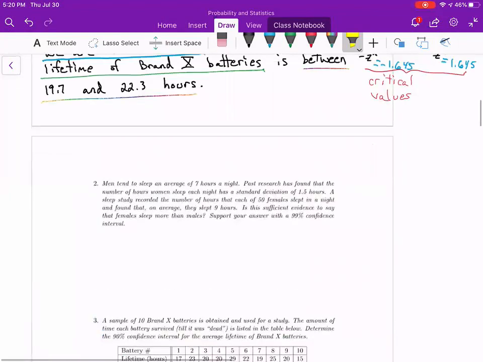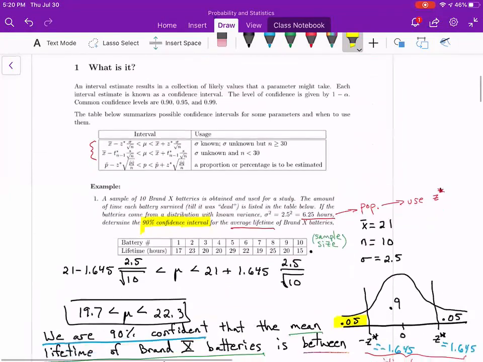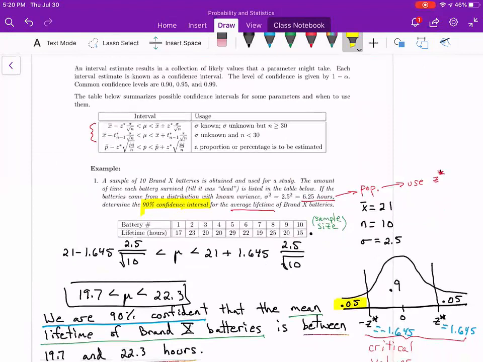All right, so last class, I went through this table, and I said either you're doing a confidence interval for mean or a confidence interval for proportion. If it's for proportion, there's only one choice, so it's very easy. But if it's for mean, there's two choices, and you need to decide which one to use. The fundamental way of deciding is if you have the population standard deviation sigma, use the top one. If you don't have it, you must be able to get the sample standard deviation S, which is an estimate of sigma. Remember, S is a point estimate of sigma. And you would use the second one there.